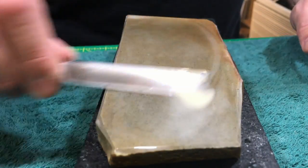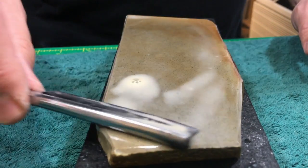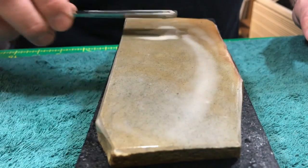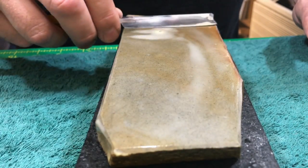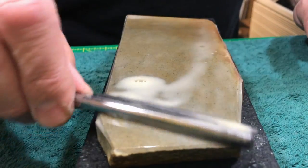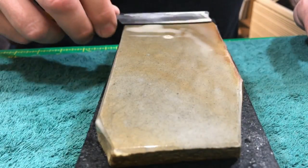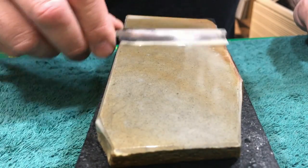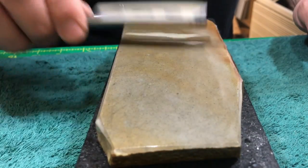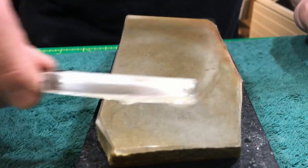All right. And this tomo is a little bit faster. I like both of them, but most of the time I'll grab the other one. But this is an excellent piece too, and it's sort of like an Old Faithful type of stone. I can work with it with any steel and any stone. I kind of know where I'm going to wind up, and when I figure out exactly where I wind up, then I can judge what my approach is going to be for my next honing.